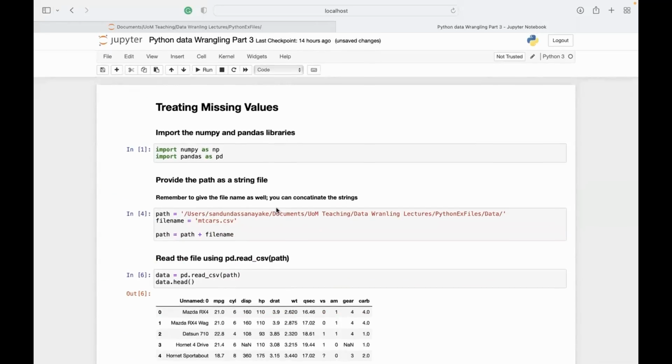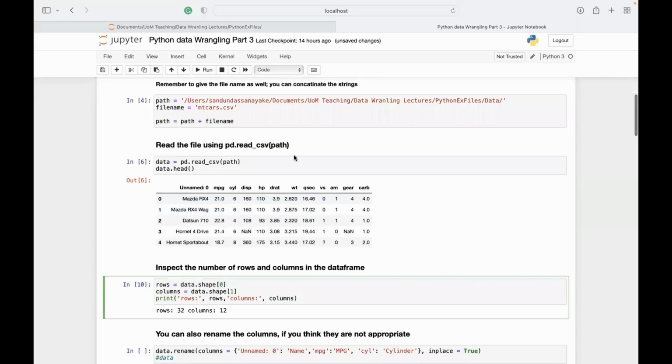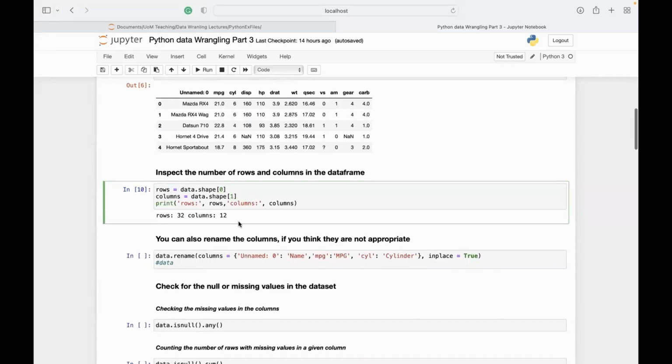Right. So far, what we did was we imported the data, and then we used data.head to see what data is available and the names. We already knew this one because we have seen it using Excel. But when we imported it to Python, we can now see it using Python commands as well. So we checked the data head, and then also we checked the number of rows and number of columns. Now, by this point, as an analyst, you should have an idea.